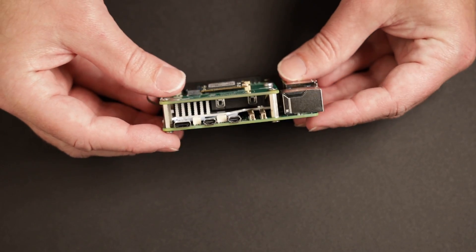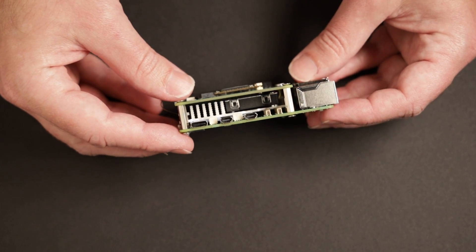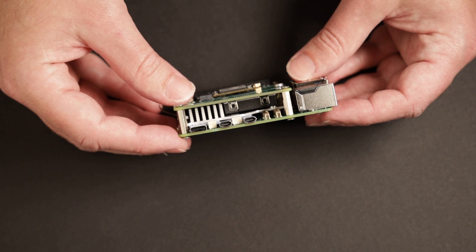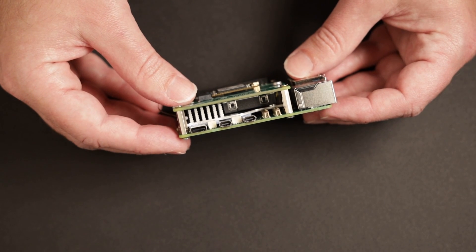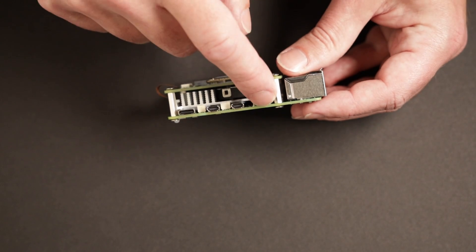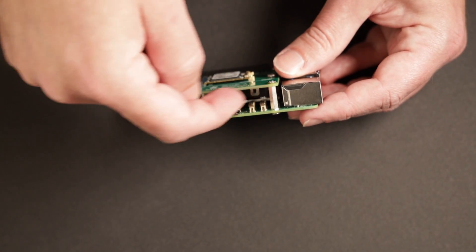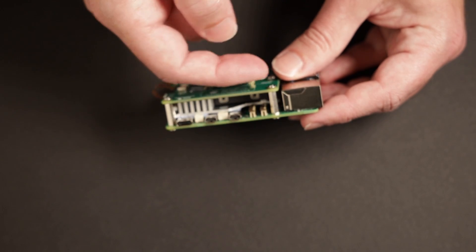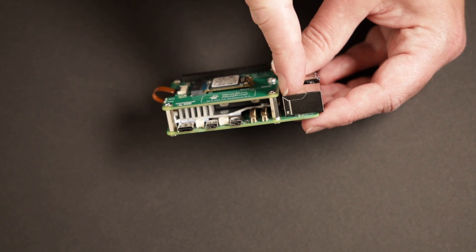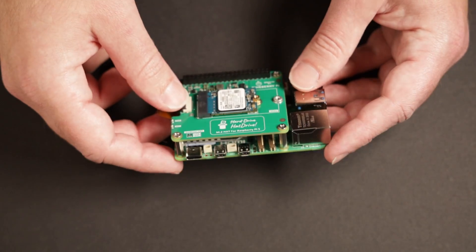One thing that I like is that you can fit the active cooler and the hat drive on top and it fits just fine. I've run some tests and it keeps it pretty cool — the hat on top does not cause any issues with the active cooler. One thing that I don't like is that I can't really run camera cables. The drive is blocking the path of the cables. I can't route them one way, and a post is blocking routing the other way. Even without the post, I can't really get the cables through the gap between the ethernet and the hat drive.